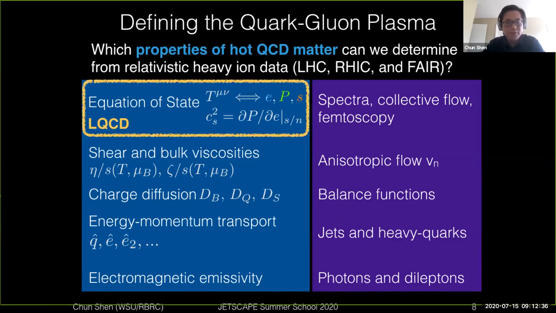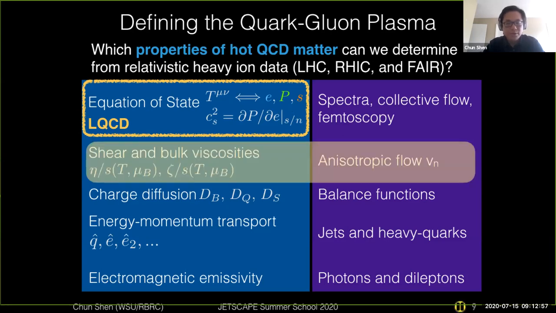In our field, the equation of state, the thermodynamic relation, is provided by first principle calculations from lattice QCD. They help us reduce the theoretical uncertainties by providing good control on the relation between energy density and pressure at mu_B equals zero. And today we're mostly interested in talking about the transport properties of the QGP, and how to study them through a phenomenological approach to understand the temperature dependence of the shear and bulk viscosity using anisotropic flow coefficients.